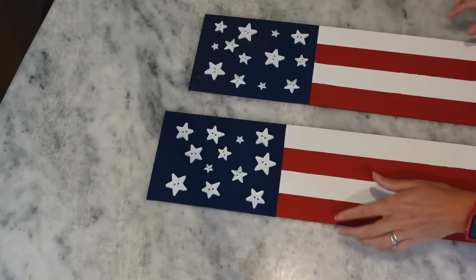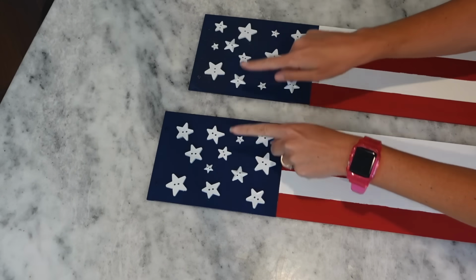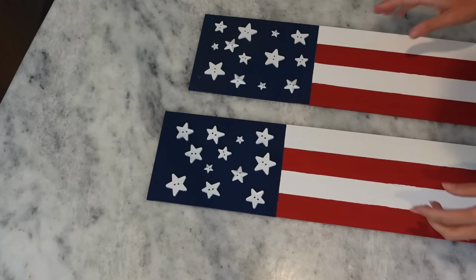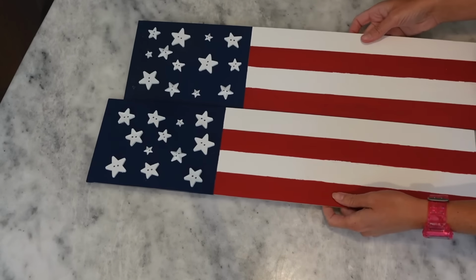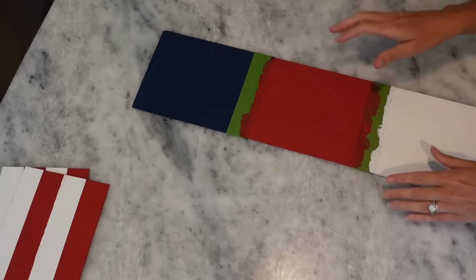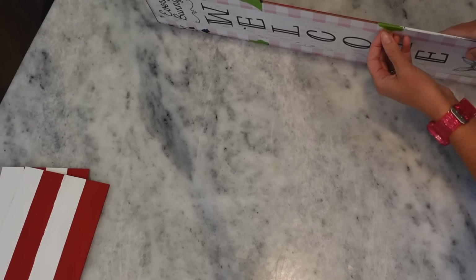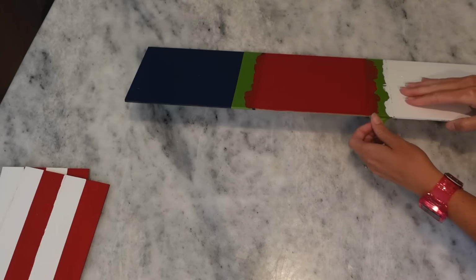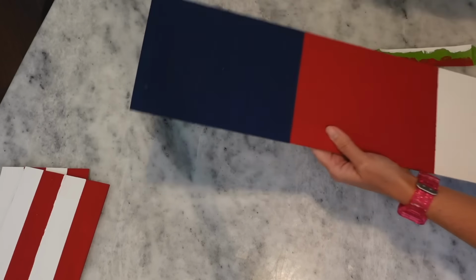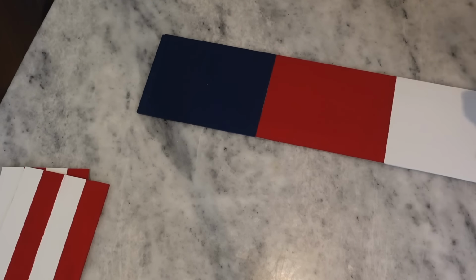Okay, once again, I just wanted to show you, these are not identical. And it's not gonna matter because they're not gonna be touching each other. So, okay, these two right here, looking like this. All right, now we're gonna move on to the other sides. Let me pull this off here. Hopefully this is okay looking. All right, yes, that looks good.